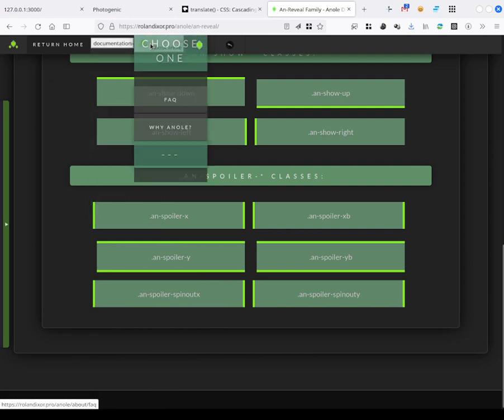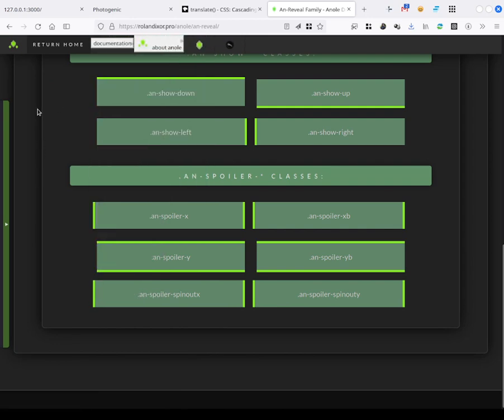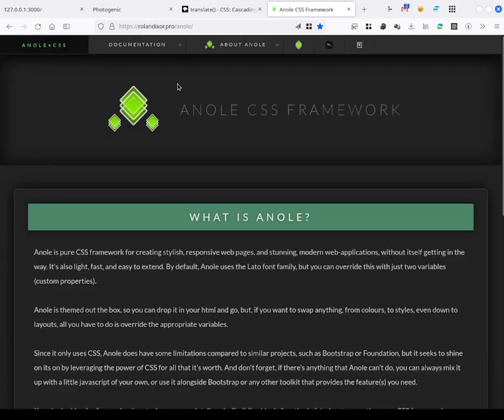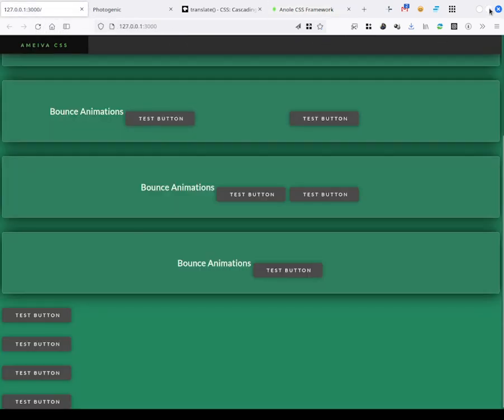This page here, as you can see, needs some work, so I haven't worked on the documentation as much as the actual framework, so forgive any pages that look a little out of place. It's just that I would have had some class names and other stuff changed around over time, so some of the pages are not up to date.